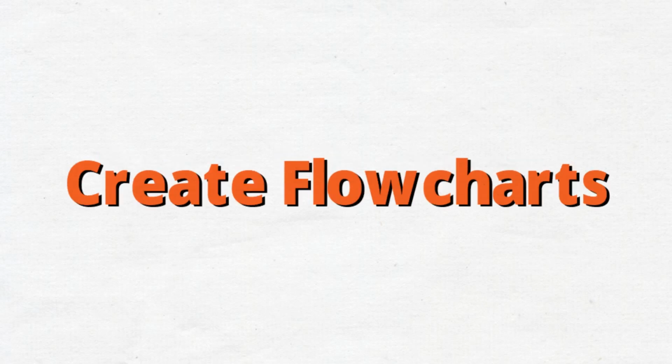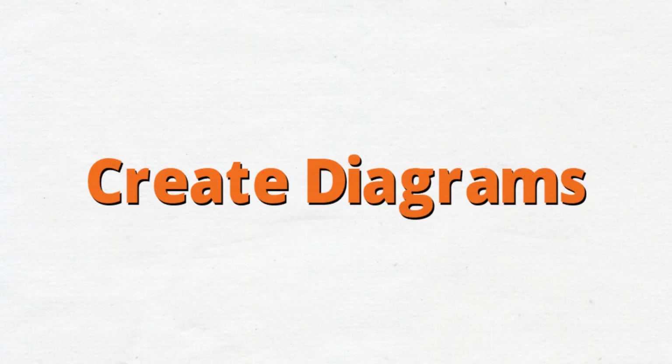The second activity that I have for you is create flowcharts. Flowcharts can be used to study a workflow or process. These also can be used to gain an understanding of how a process works, and to communicate how a process works to others. The third activity I have for you is create diagrams. Technically, mind maps and flowcharts are also kinds of diagrams. Creating diagrams is also one of the best activities for visual learners.